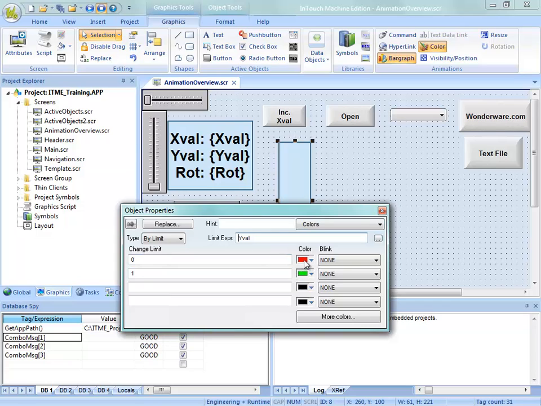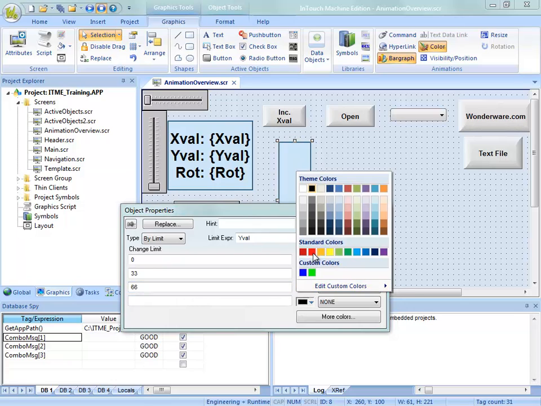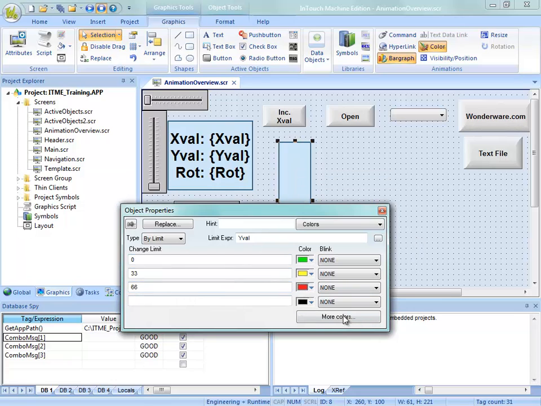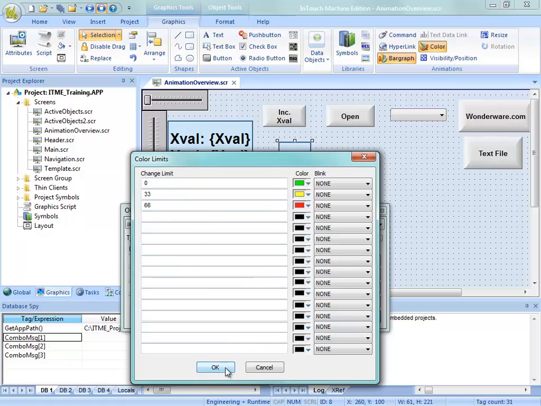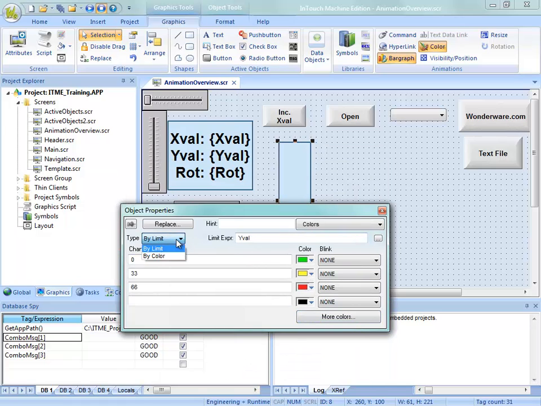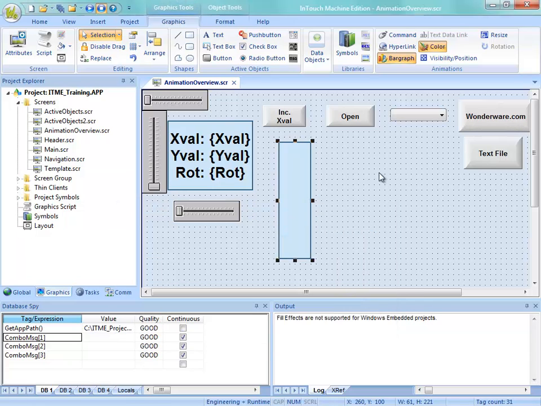So let's say that maybe from 0 to 33 it's green, and then it changes yellow, and then at 66 it changes to red. And now if you need more than these 4, you can click on more and you can get up to 16, and if you need more than that, we'll cover this in the detail video, you can do it by color and then set a red, green, and blue value in here, or a decimal value of 1 of 16 million colors. So a lot you can get at. So between 0 and 33 it's going to be green, 33 to 66 it'll be yellow, and then it'll change red. So let's go ahead and give that a try.